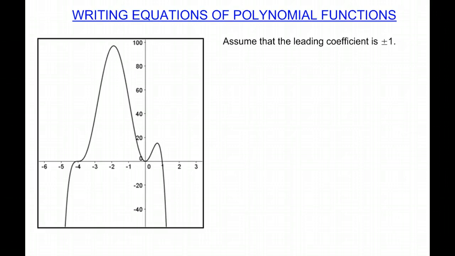So here we have a graph that we're going to write the equation for. First we have to think about the end behavior. Now here we have an end behavior of decreasing and decreasing. So what does that mean? Well, if they're both decreasing, it means that it has to be a negative leading coefficient and we have to have an even degree.